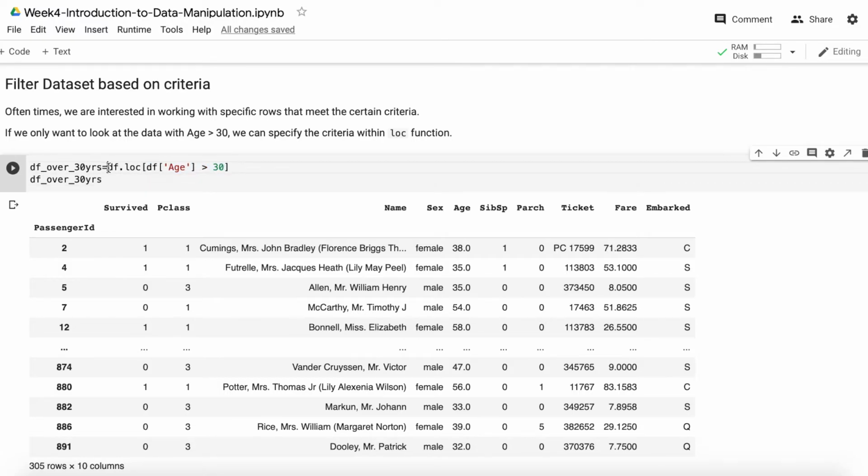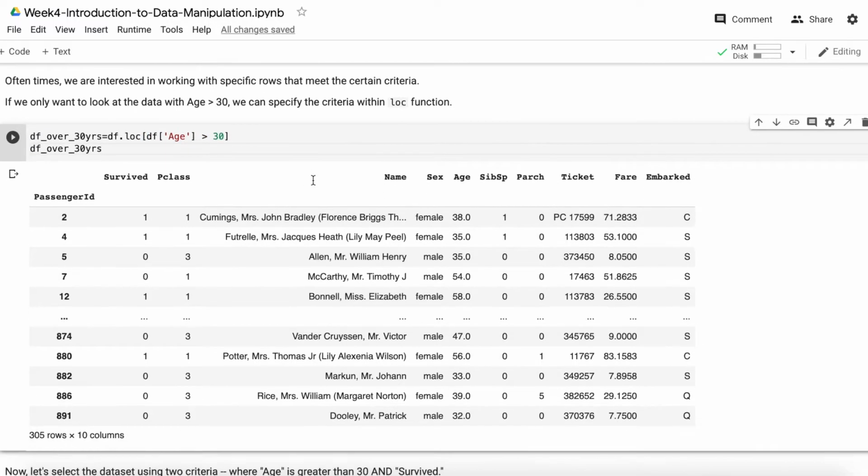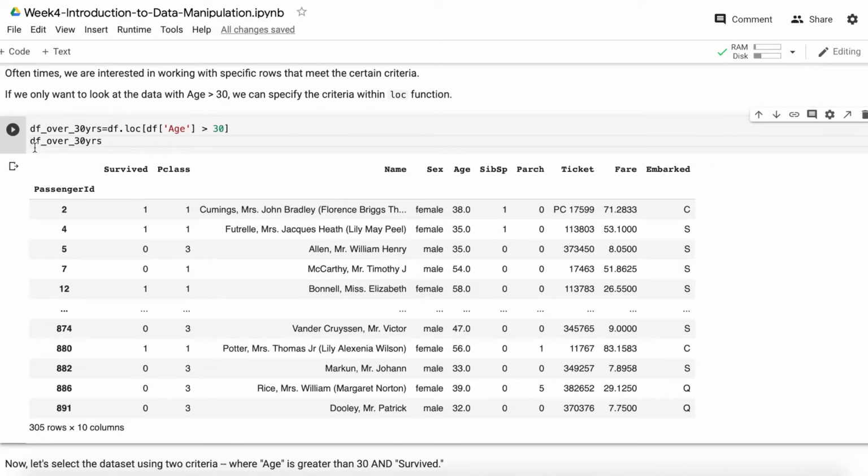You do the data frame, then loc, and inside the brackets you put in your condition. So this code now represents only the passengers whose age is greater than 30.